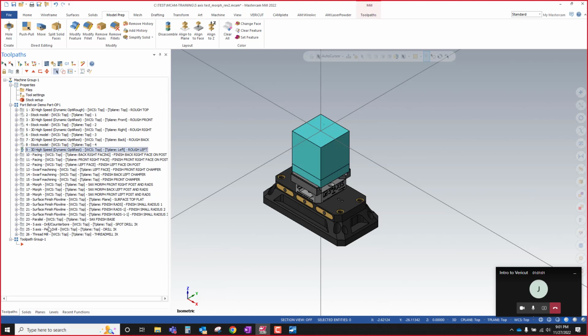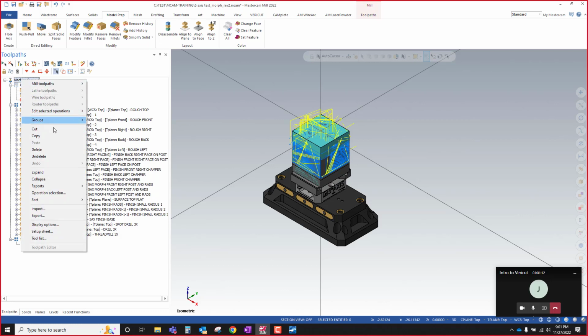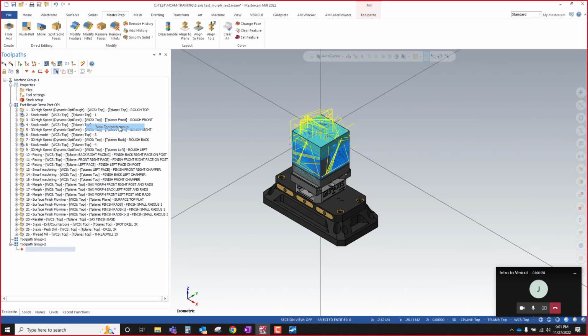But really, we want to post-process these toolpaths for the actual simulation. And just to make it so this isn't going to take all night, I'm going to go in and do a new toolpath group. We're going to call this Finish Ops.